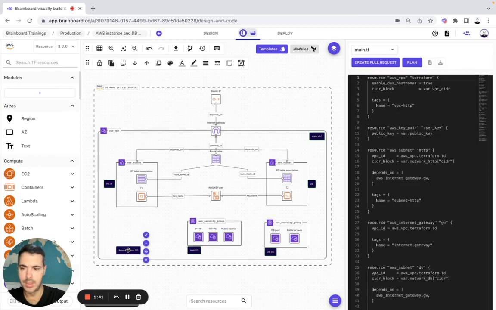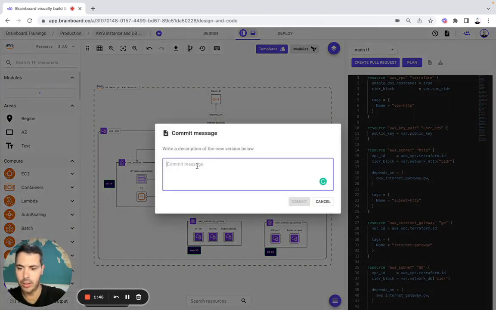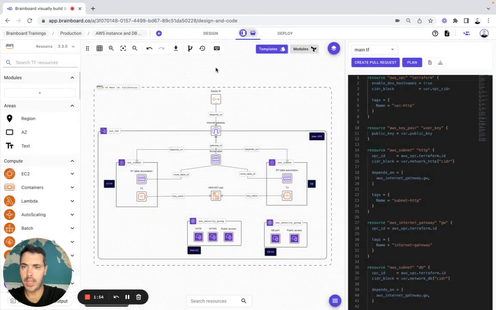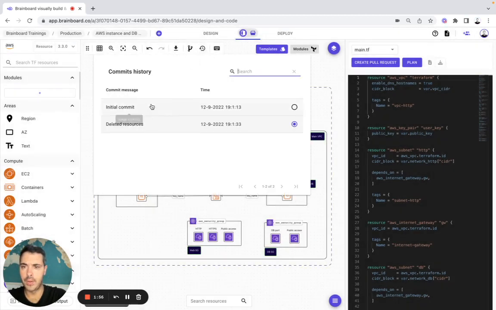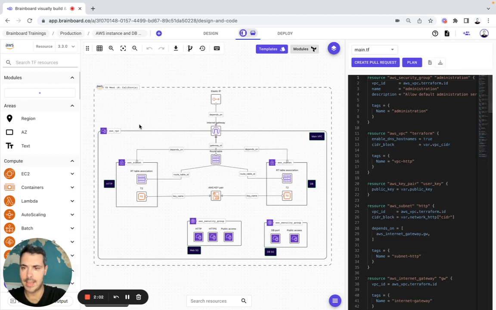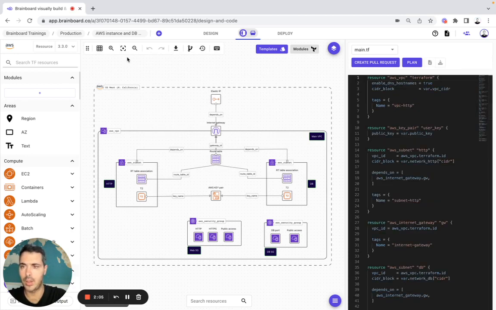So here you delete them, and here you create a new version. Let's say, for example, deleted resources, and then you commit. So here, as you can see, you have all your versions, so initial commit or deleted resources. Let's say you stay in deleted resources and you are in prod.